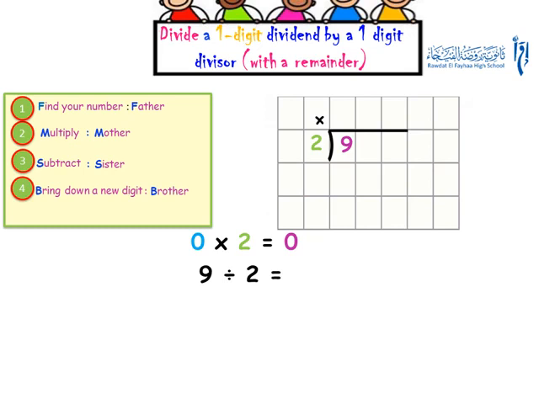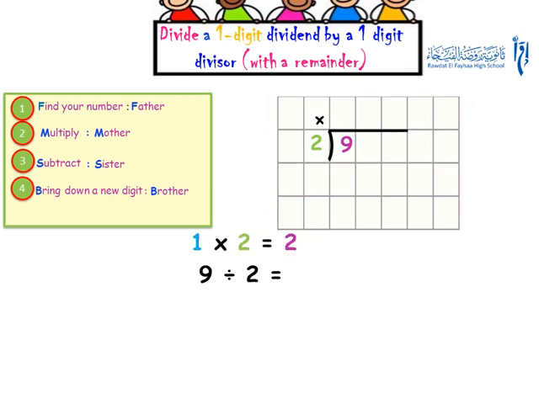the table of 2, but since 9 is not a multiple of 2, we will try to find a multiple in the table of 2 that is the closest to 9 and still less than 9. To do that, we will recall the table of 2 and keep saying it till we reach a multiple that is bigger than 9. We will not take it, we will take the one that is just before.